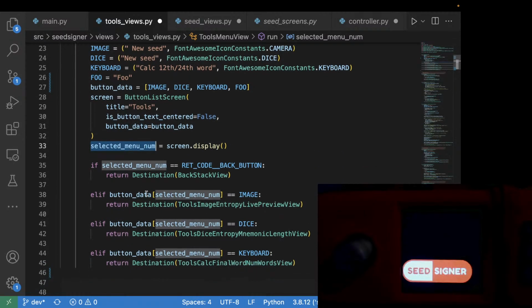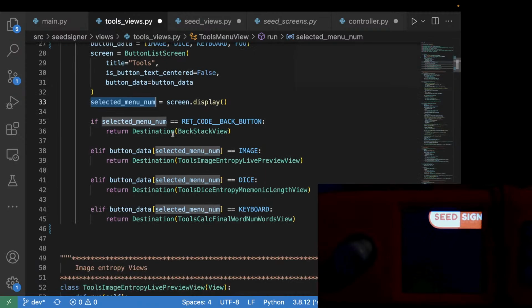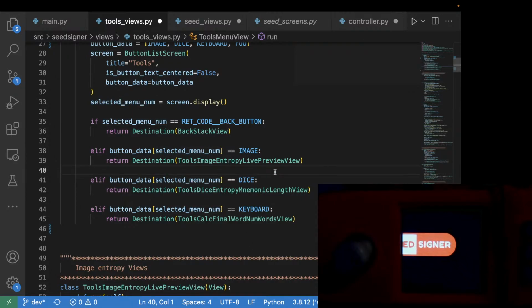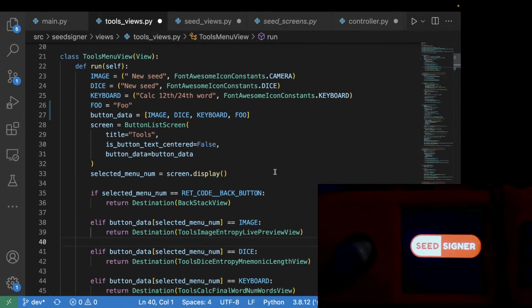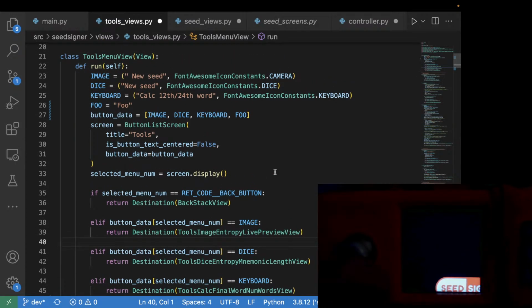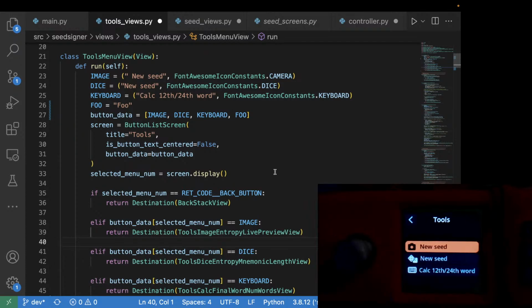You check the end result, and then you route accordingly to your next step, depending on what makes sense. And that's basically the core of how we move around in SeedSigner and how you would build a new page, a new flow into the system. Let me pause there. Any questions?